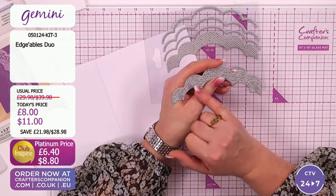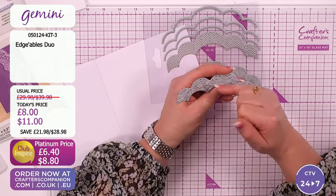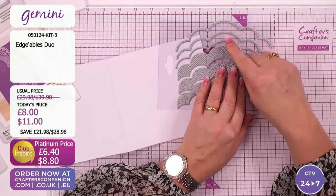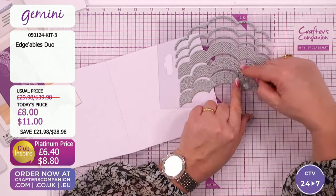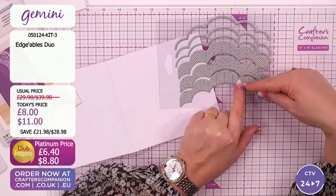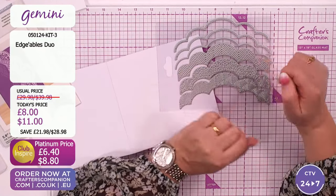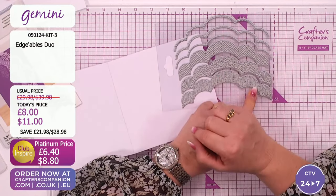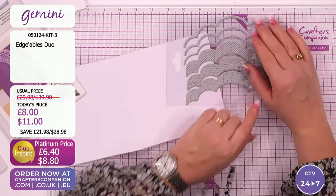So that black and white one that you just saw with Ben a few minutes ago, you could see how it cut in. You could cut multiples into them like that. But then you get three different edgeables that fit perfectly against the edges of those. So you could have that one with 1, 2, 3, that one with 1, 2, 3, that one with 1, 2, 3. You could have that one then cut into that one, then cut into that one. I mean, there are a lot of combinations. So it's entirely up to you.